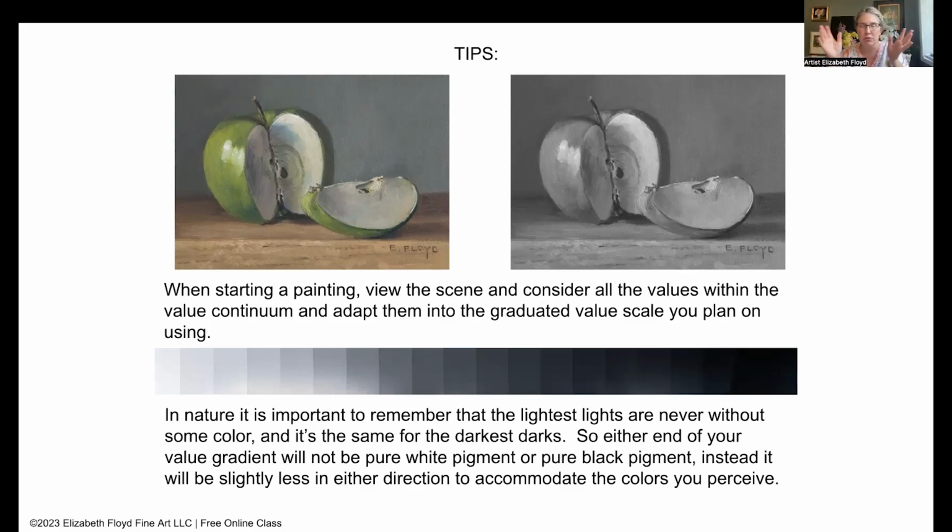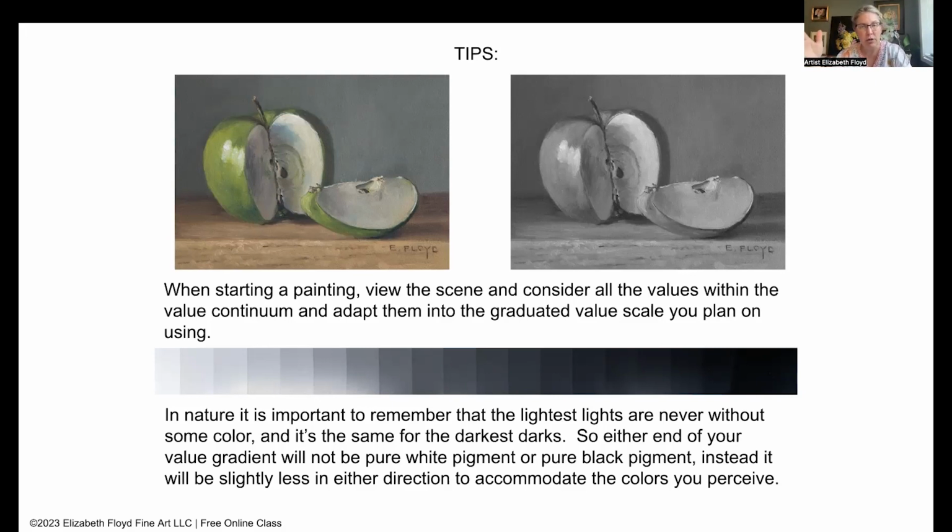One of the reasons is that what you're observing in nature, you cannot replicate in painting. Your whites and your pure colors, your lightest lights that you see in nature, always have a little bit of color to them. And so that automatically means that you can't use pure white pigment. You have to shift it in just a little bit in your value scale, so your lightest light will be just a smidge inside of the whitest white that your paint pigment is capable of getting.